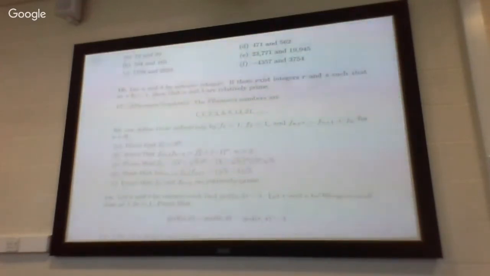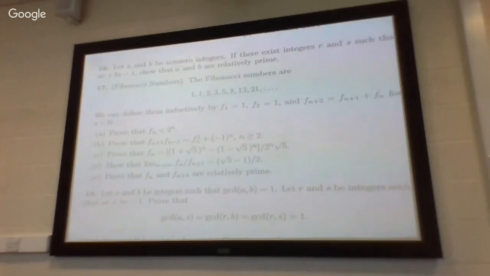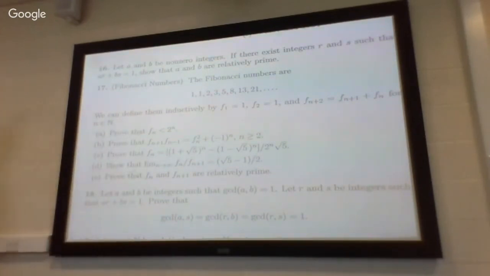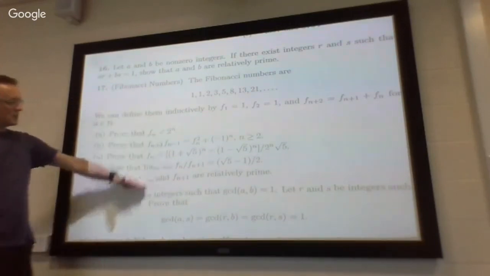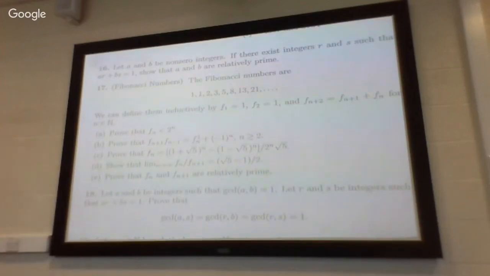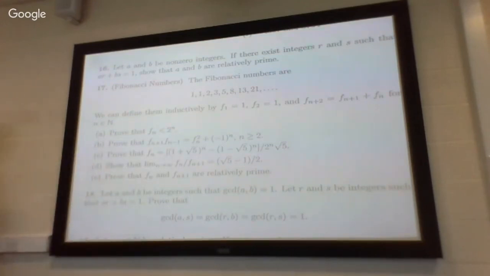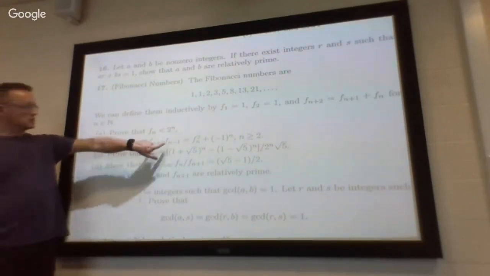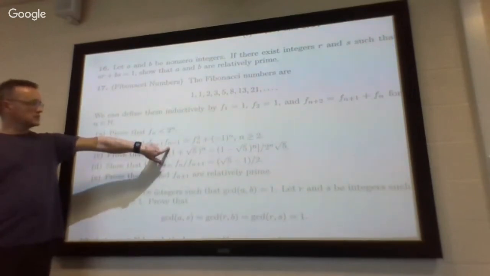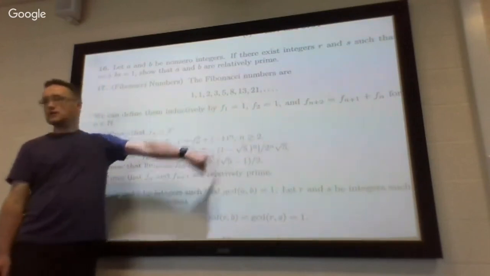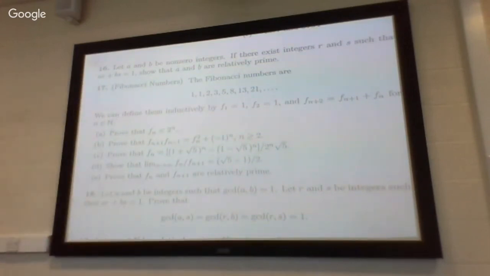This combines a bit more of the number theory elements, because this is dealing with the Fibonacci sequence. Fibonacci numbers is this sequence here, and there's a number of facts that you're asked to prove. Each Fibonacci number is less than 2 to the n. Fn is less than 2 to the n. The product of two, not exactly adjacent ones, is equal to the square of the middle one, so minus 1, and then the index n.